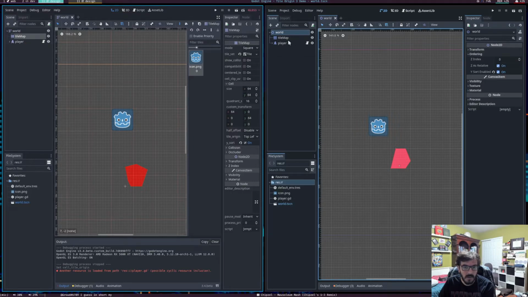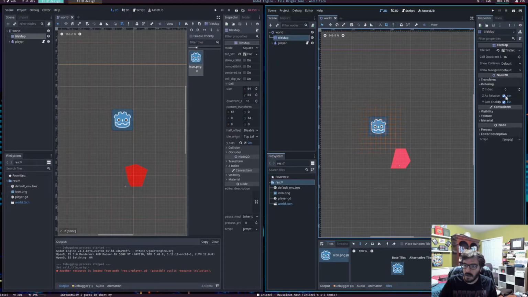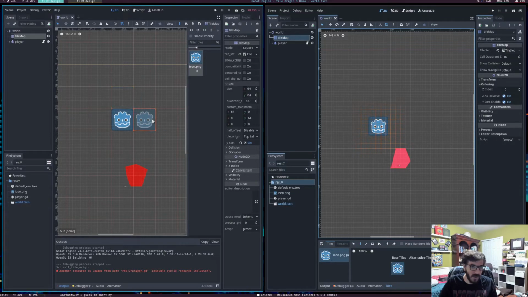The tile maps are where things are a little more interesting. That's where we're going to spend all of our time in this hopefully very short demonstration. Both of them have Y sort enabled set to true. Here's Godot 3, Y sort enabled is on, and Godot 4 on the right, Y sort enabled is on. This is the only changed property other than adding the tile set with the icon, but that's very simple. It took me around 3 minutes to make each one of these. It's a very, very minimal demo.